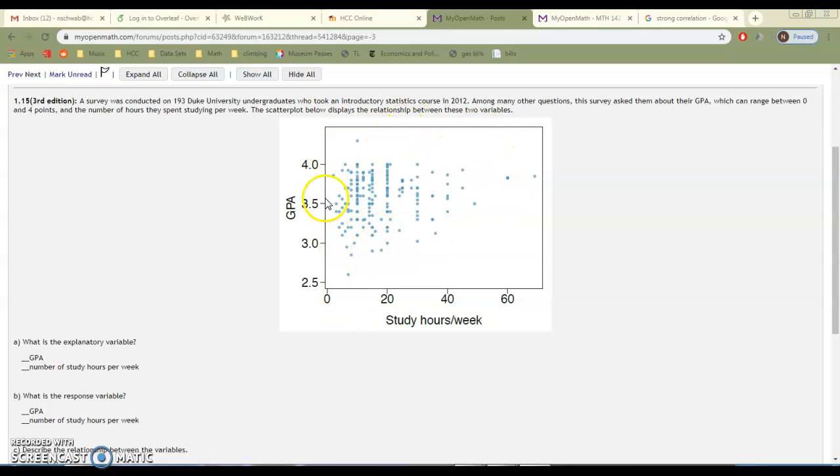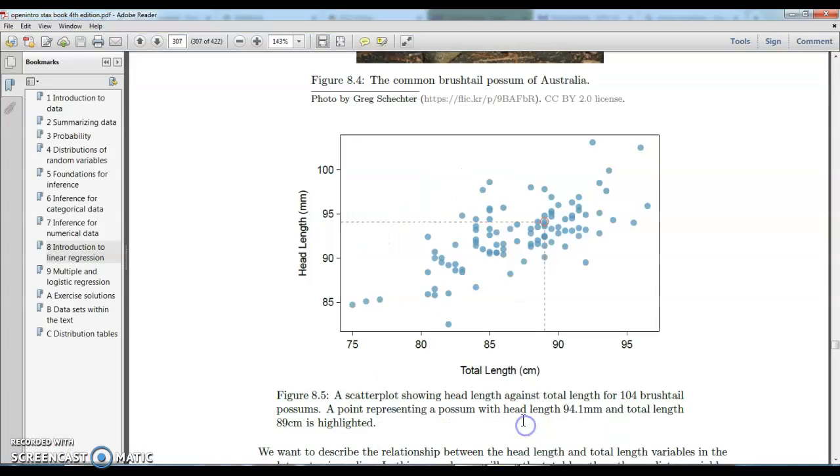We're looking at this data, and we see that it's kind of spread out, and we've got to decide if there's some positive relationship, negative relationship, weak or strong relationship, or if there's none. But first we have to decide what all those terms mean. And so to do that, let's go ahead and go to chapter 8.